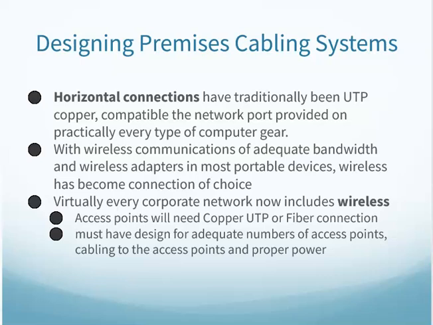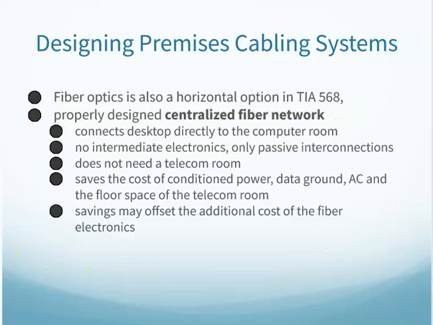But with modern wireless having enough bandwidth for users, and many users working remotely and in a portable manner, if you will, having robust or high bandwidth wireless in your facility is usually part of a design for those devices. So having access points with a high bandwidth connection, either through copper or fiber, would be able to support those needs in a facility. And again, that would need to be engineered into your design as well.